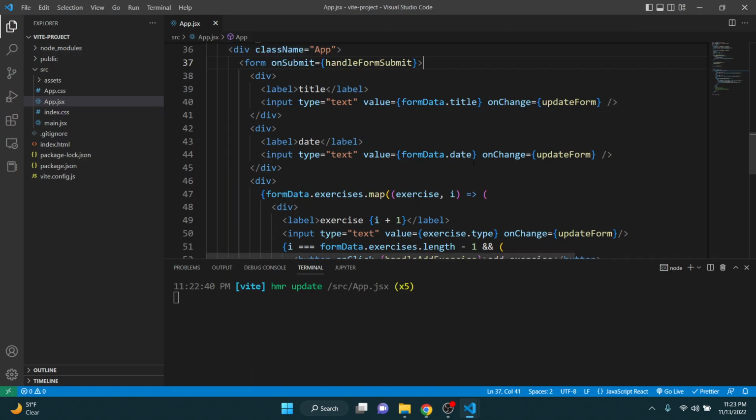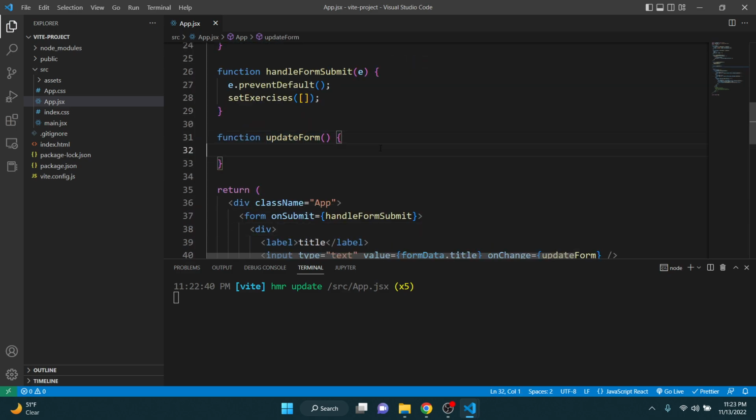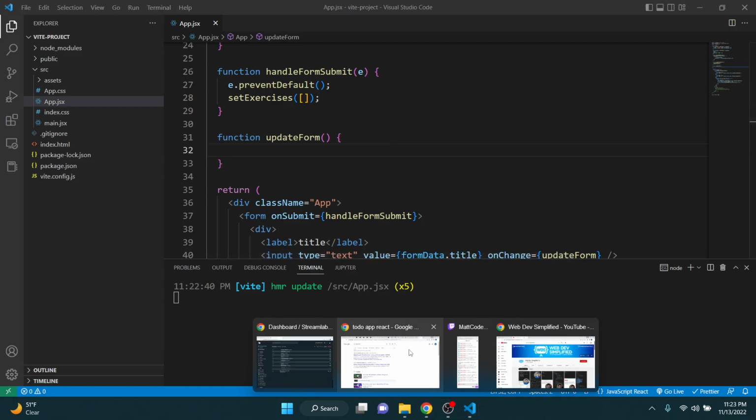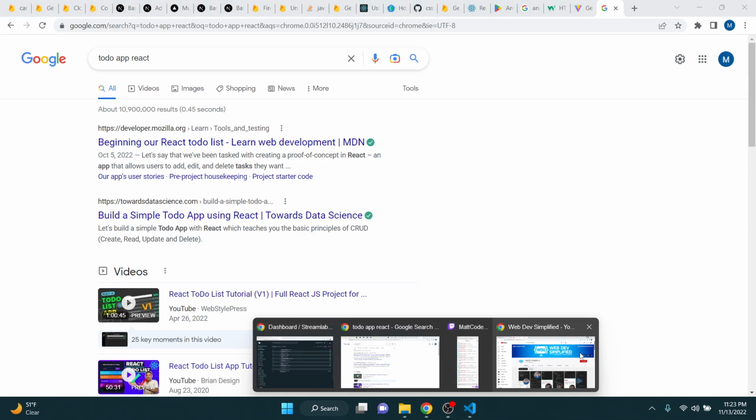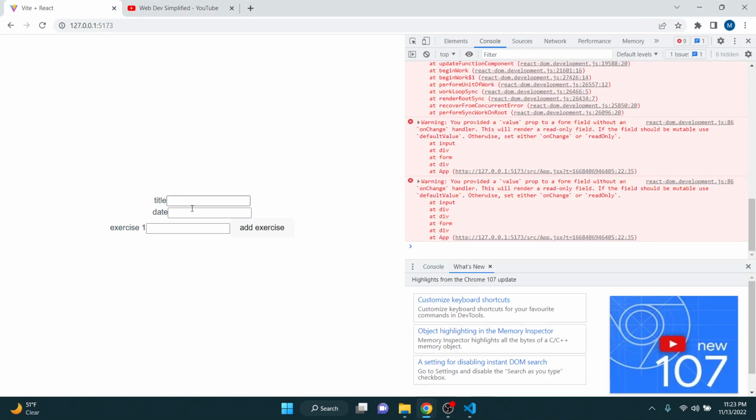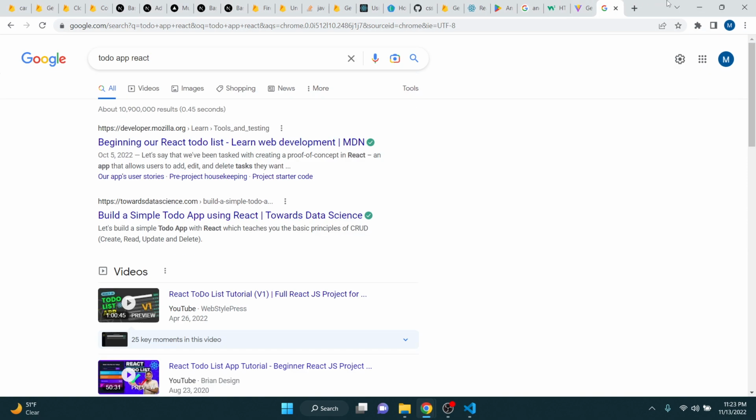Anyways, he talks about that, where if you just have simple form data and you're not doing anything else, and all it is is the user typing into a form, like what we're doing, then I would not have the state. I would not have the setup we have right now.